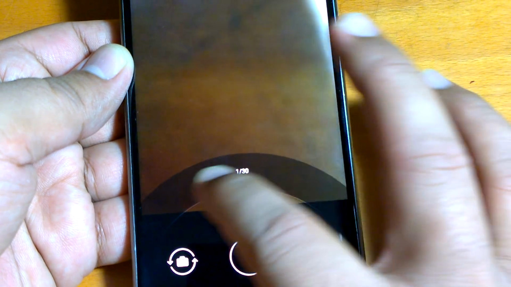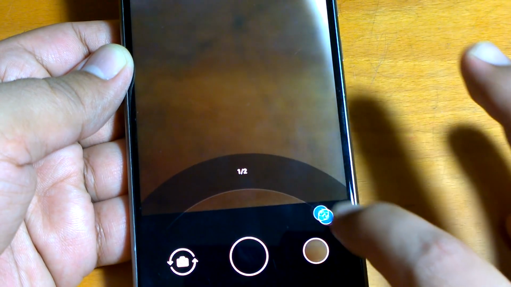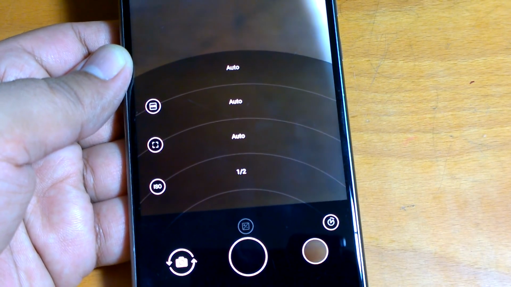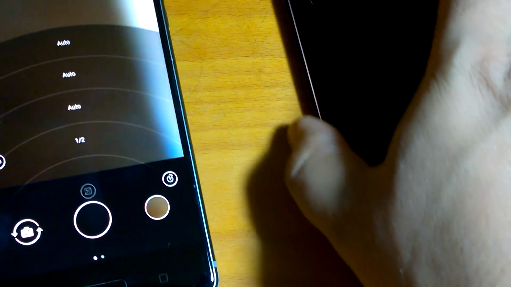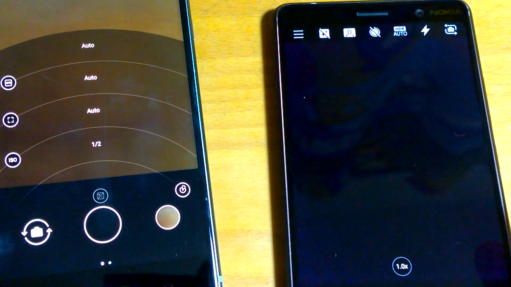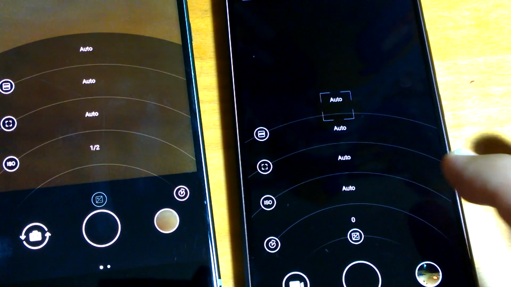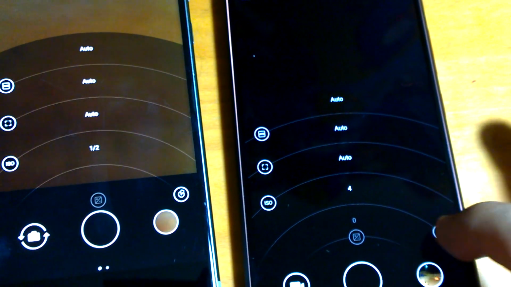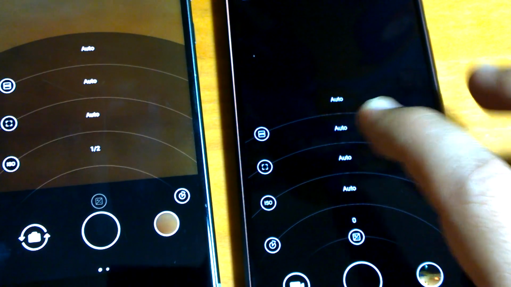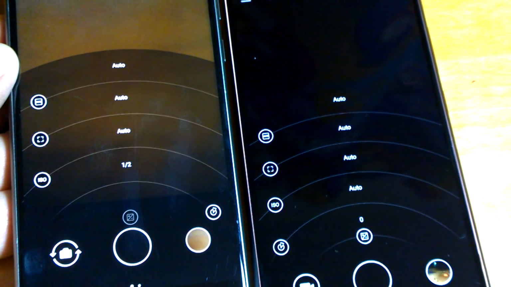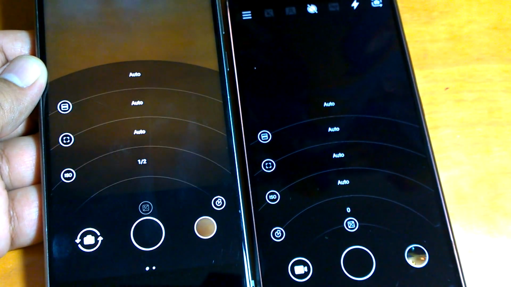Exposure you can change, but shutter speed is something very interesting. The sad news is that in the case of the Nokia 8, the maximum shutter speed is one half second. But on the Nokia 7 Plus, which we have here, the maximum shutter speed is 4 seconds. For some reason, I'm not sure why, the maximum shutter speed on the Nokia 8 has been kept to half a second.